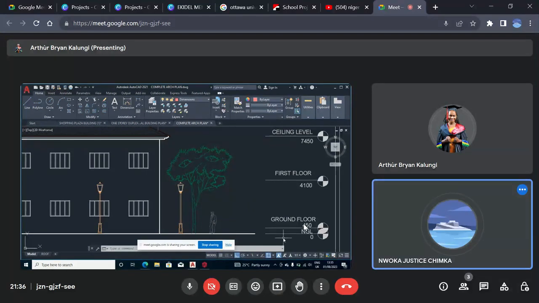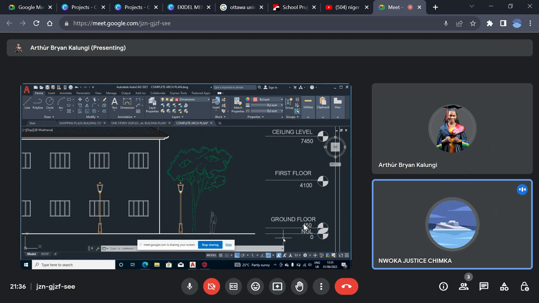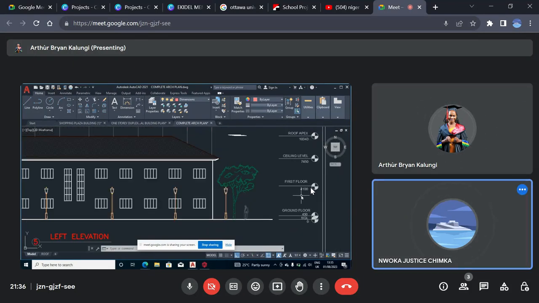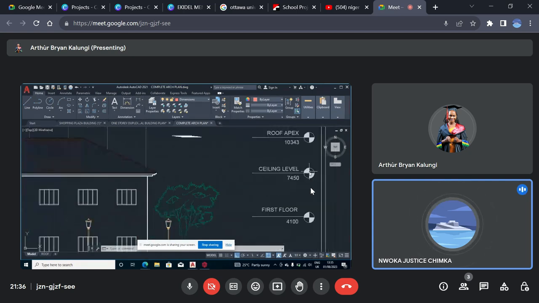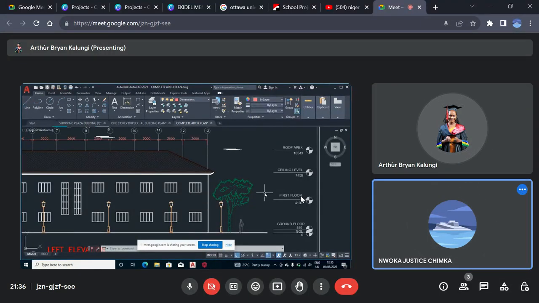That's the first value which you put on that software. Then you can see the first floor level height, which is 4.1. That's why I told you that if you are not given your level, you should use 3.15 or 3.2 or 3.0. But in this case, we are given our level as 4.1. So right now, if you are to do the design, you are going to use your first story level as 4.1.